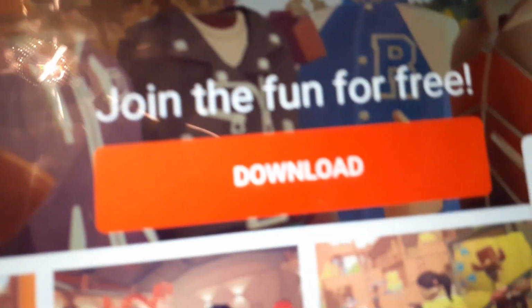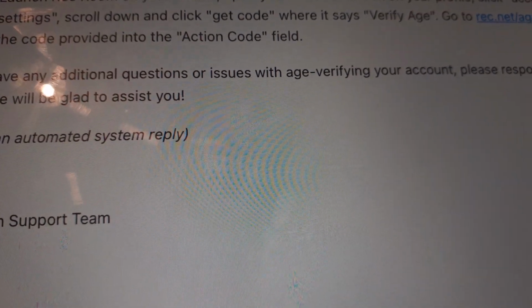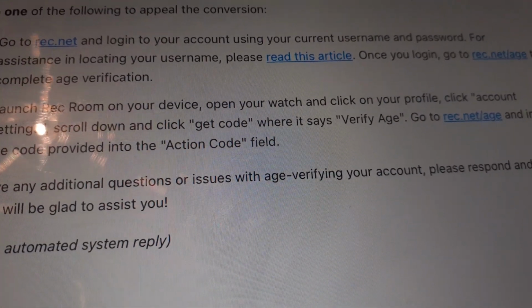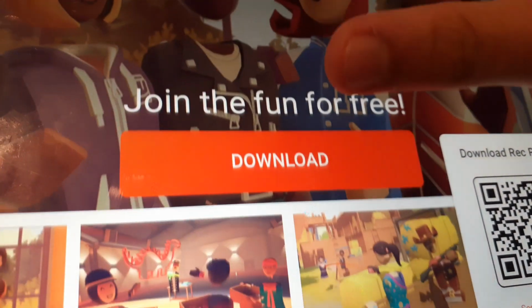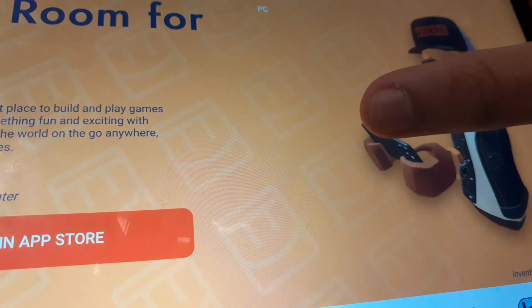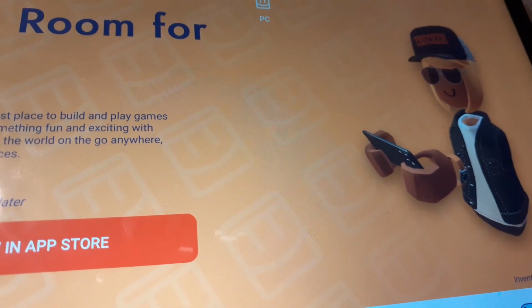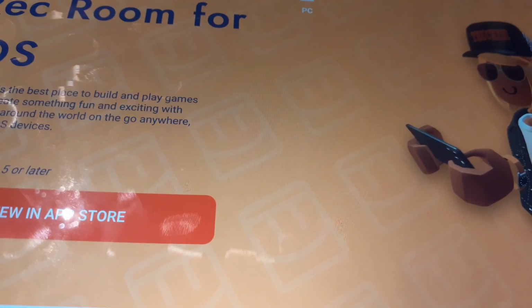Okay, here we are. Alright. The flip? Wait, hold on. Log into your account using your current username and password. Okay, that's what I gotta do. Let me see if I can do that. So where shall I log in? Dang it, where shall I log in? Hold on, what if I do this? Oh my god, come on. That's so stupid. How do I log in? That makes no sense. Yeah.